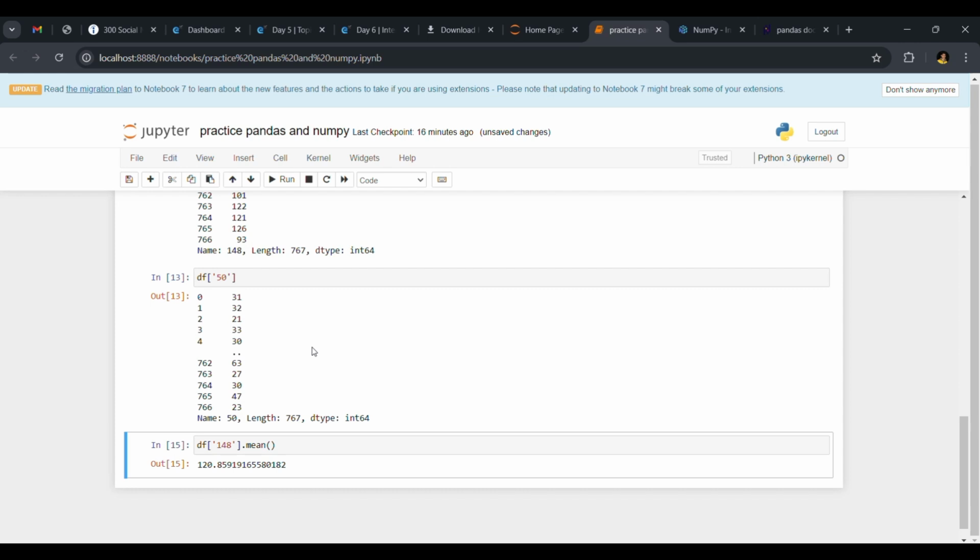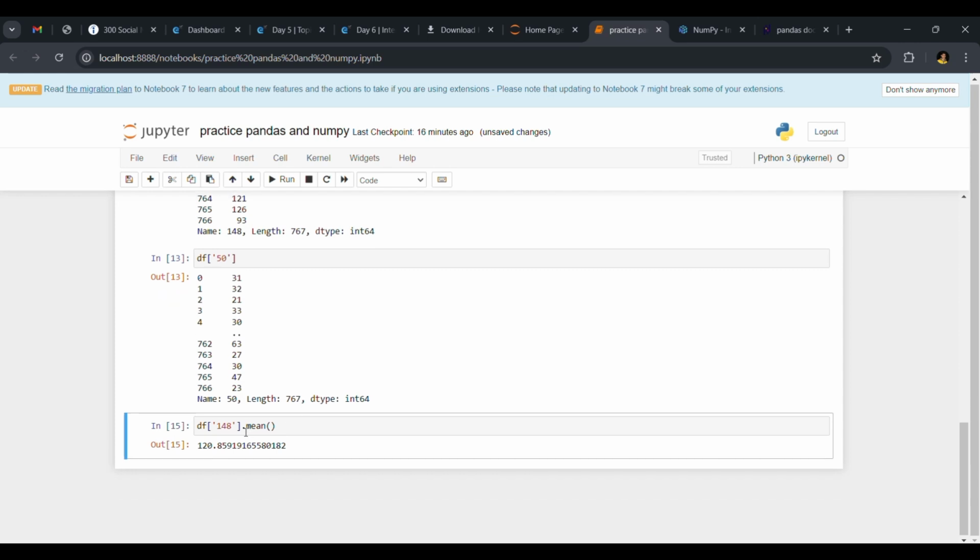So simply I can do one thing. Here I write the code for the mean value: df, then open the bracket, put the column name, and dot mean, and close it.